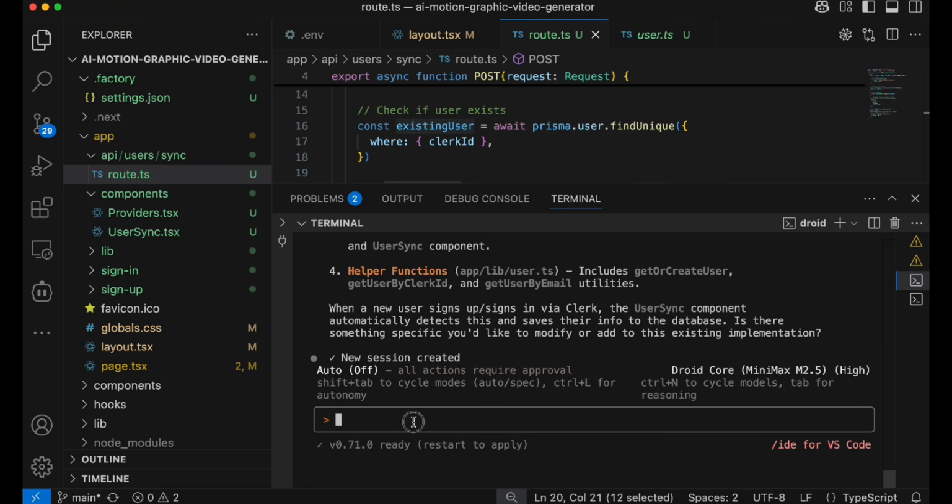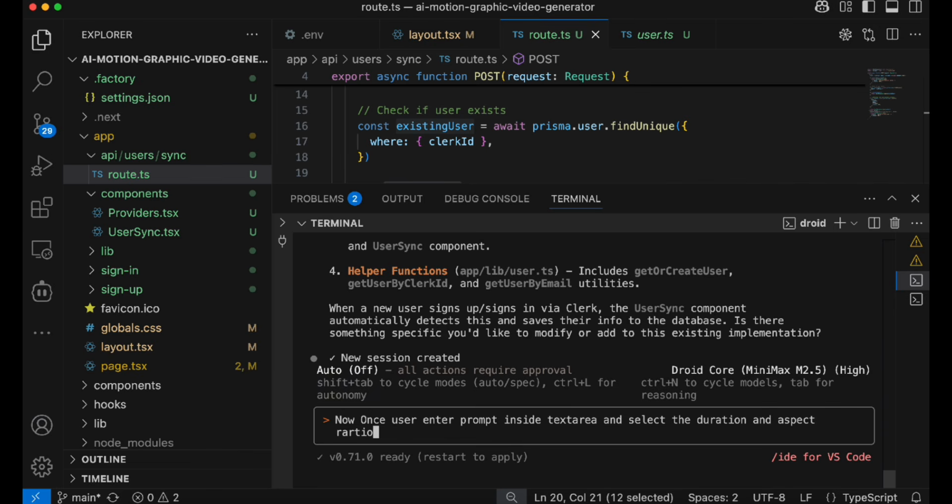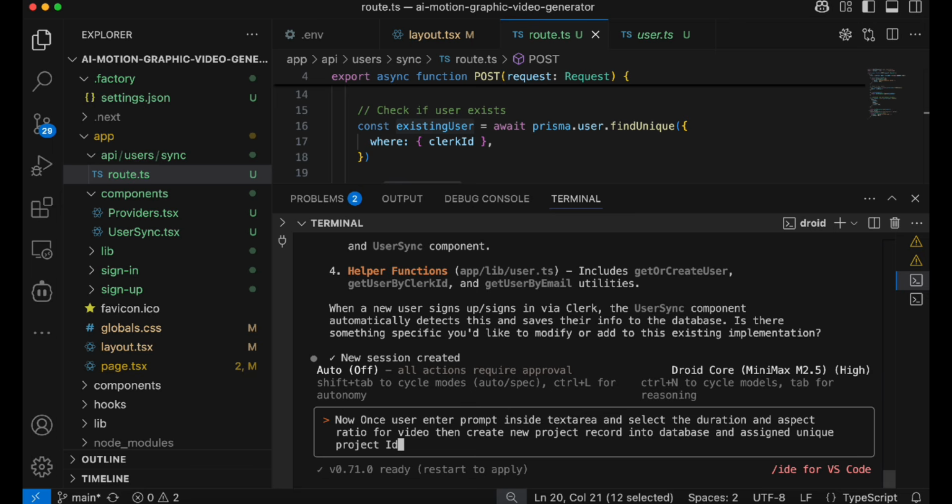And inside this, now we can simply say, once the user enters the prompt inside the text area and selects the duration and aspect ratio for the video, then create a new project record into the database and assign a unique project ID.